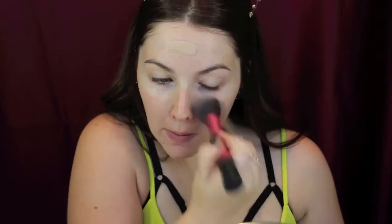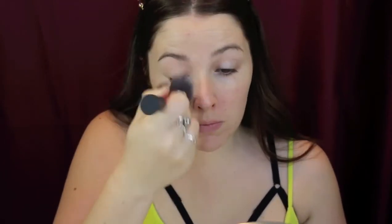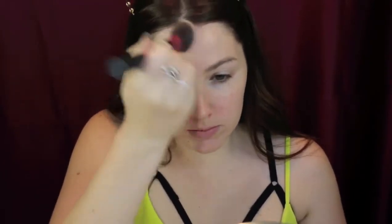I like to work that in with a foundation brush because I find it gives a really nice even coverage. You could probably even build this up for day-to-day wear if you wanted something super natural. But as you can see it just gives your skin a really nice glow. This was actually the first time I wore this and I was very impressed. Go and get it.